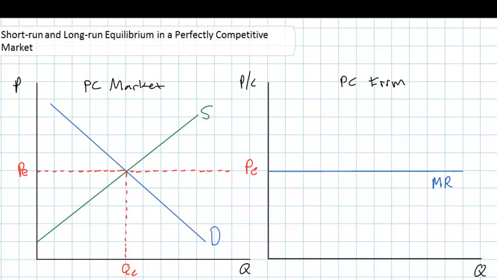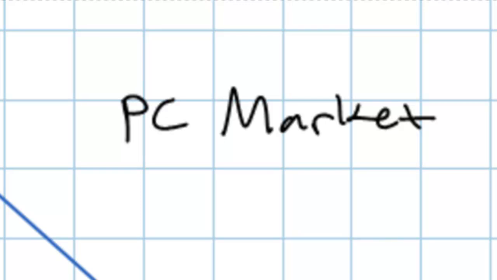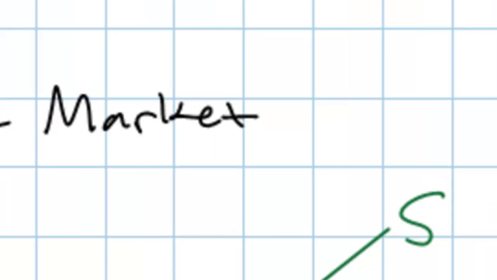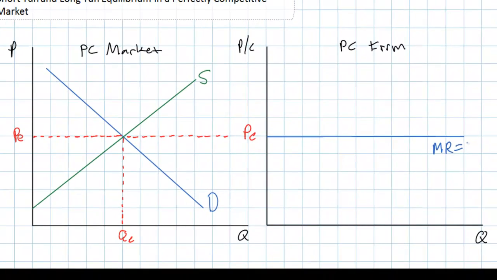So when illustrating perfectly competitive markets and firms, we always draw two diagrams, one for the market representing the hundreds or even thousands of sellers of the product in question and the demand from the thousands or even millions of consumers for that product. But we also draw a diagram for an individual firm in which the demand and the marginal revenue, we'll call this MR equals D, are equal to the equilibrium price determined by the market. So anytime we draw an individual firm diagram, we must take into account the firm's costs of production.